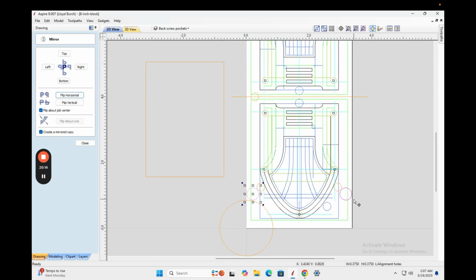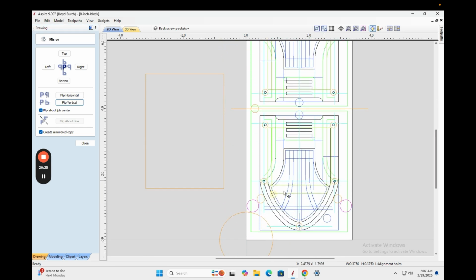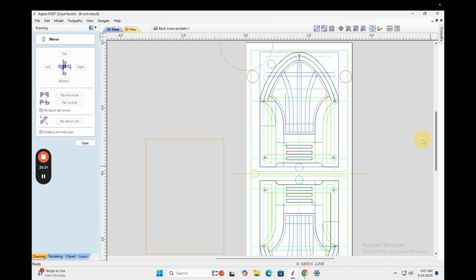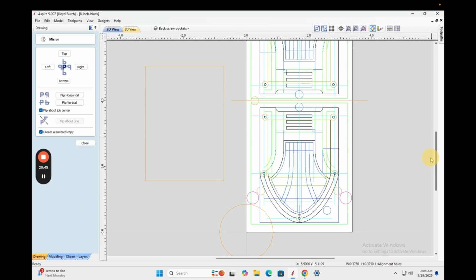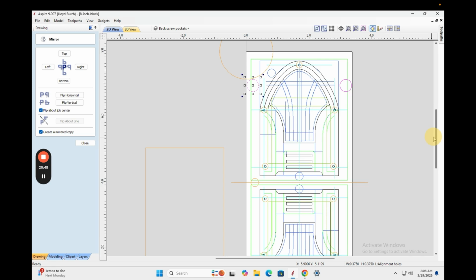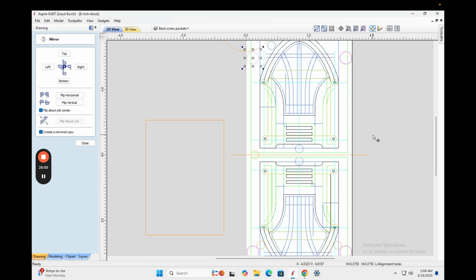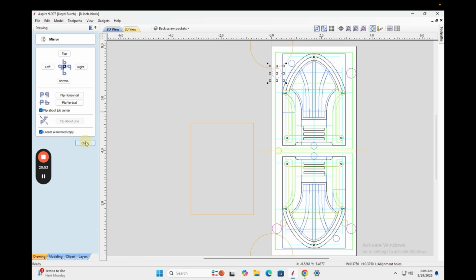All right, and then these alignment holes, I'm going to flip about vertical. Toss them. Oh, I thought I grabbed two. Alright, so we've got these two alignment holes. And yes, I would prefer to do it up on the top for the alignment, just so that it's only two. So they don't fight each other, and then it just makes it less complicated. But that's life. Okay. Now let me zoom back out.